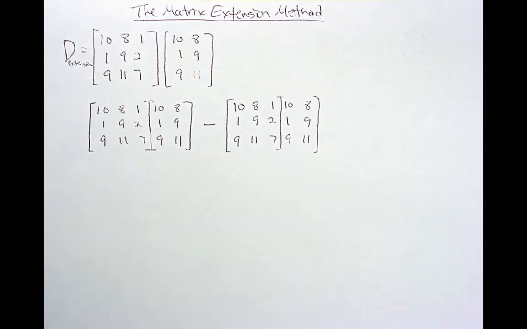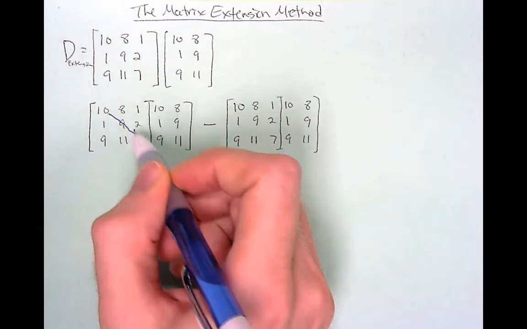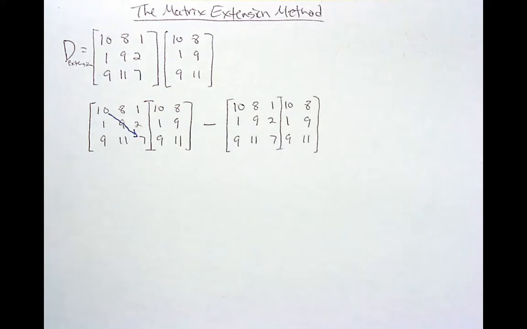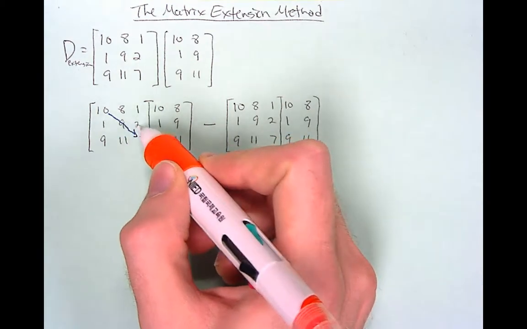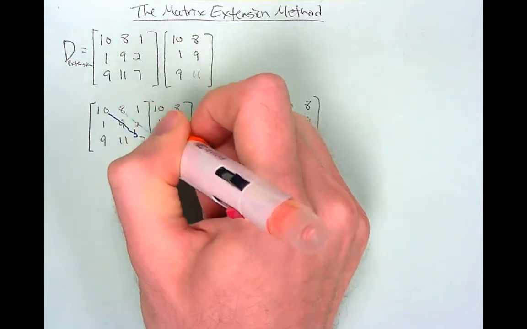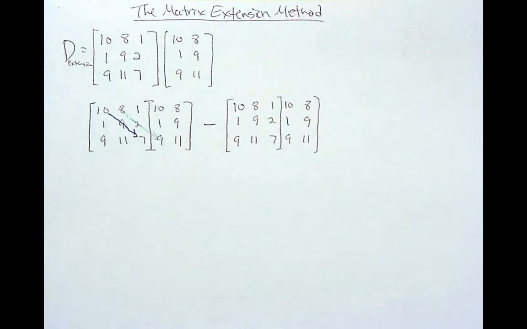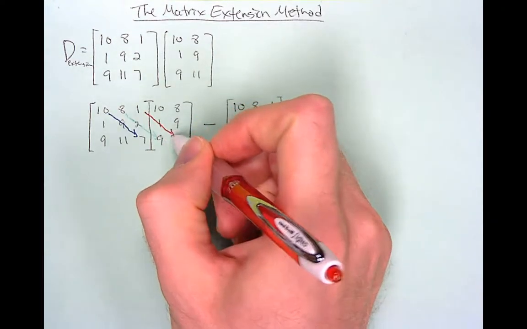If you recall from the bent diagonals method we went down this first row and got the products there. Then we did 8 2 and we bent around to 9, but since we stuck it next to this matrix we can just go down like that and then go down like this and take the products there.